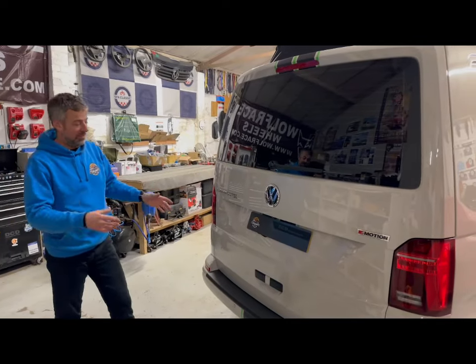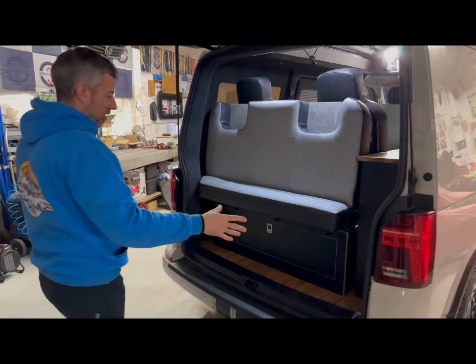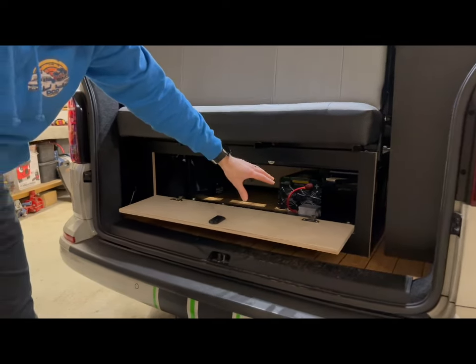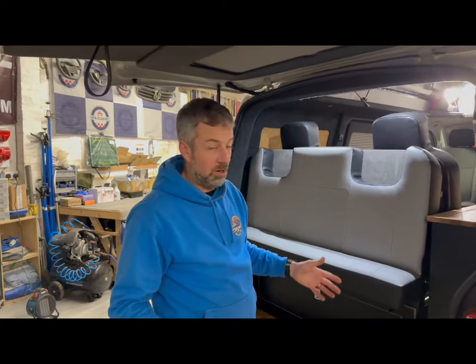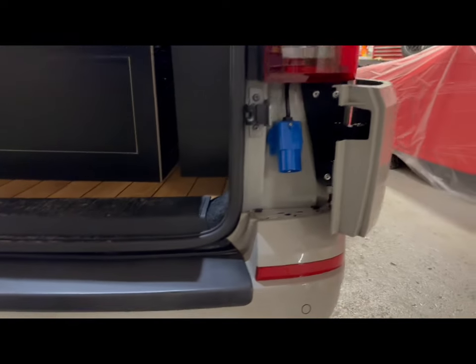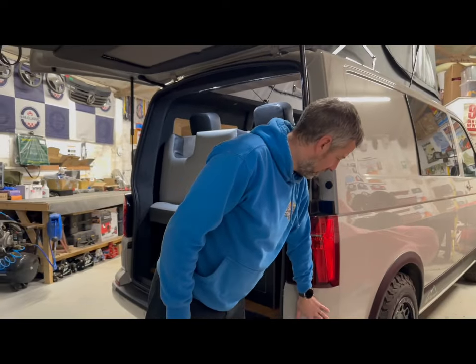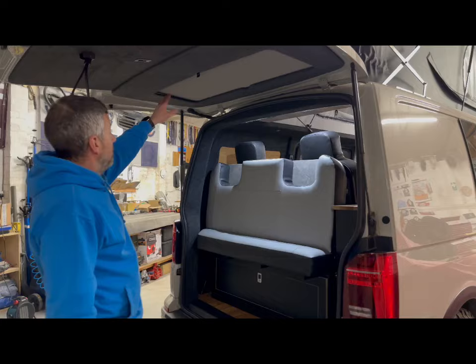On the back of the van, popping the tailgate — you've got access to another nice big cupboard with loads of space for bits and bobs. You can just about see the back of the inverter and the leisure battery in there. And as we mentioned with the electrics inside, the hookup connection is hidden in one of the little flaps here — a really lovely, discreet flap. You couldn't tell from the outside that that's a 240 hookup. So if you're at a campsite with 240 available, you can save your battery and inverter.